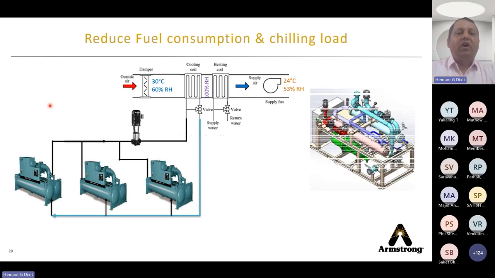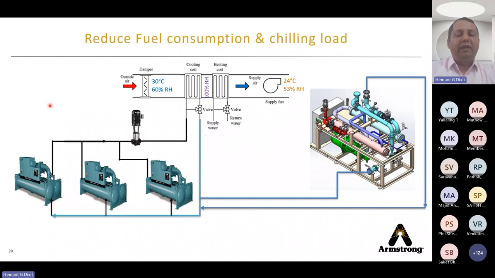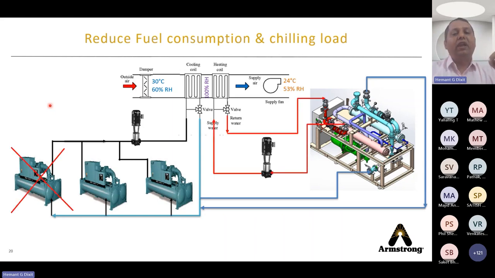Instead of using steam or the hot water generator, we can have the heat pump itself directly. The heat pump will give direct heat to the heating coils or the heating application, so that you can avoid the steam consumption or the fossil fuel consumption. Not only that, for this water to water heat pump, the source is from the chiller network. When we use the chiller return energy as the source for this water to water heat pump, automatically that reduces the load on the chiller.